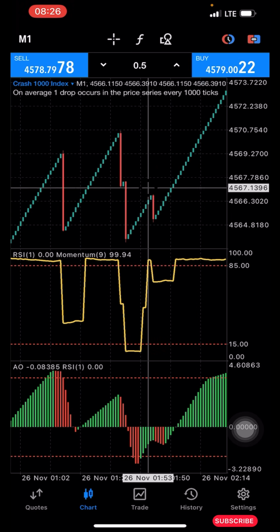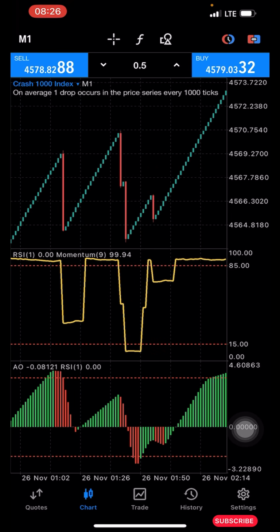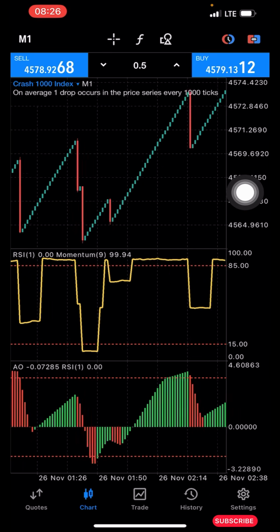All right, so the reason why you need to respect this condition at all costs is that whenever you respect it and you follow the condition, even if there is a spike, it's going to be a small spike and you'll be able to recover it. All right, so you can see that there's a small spike here, but the price still moved up. Once there's a little spike and you are able to recover it, you don't need to hold for long. You just exit and you look for the next opportunity.